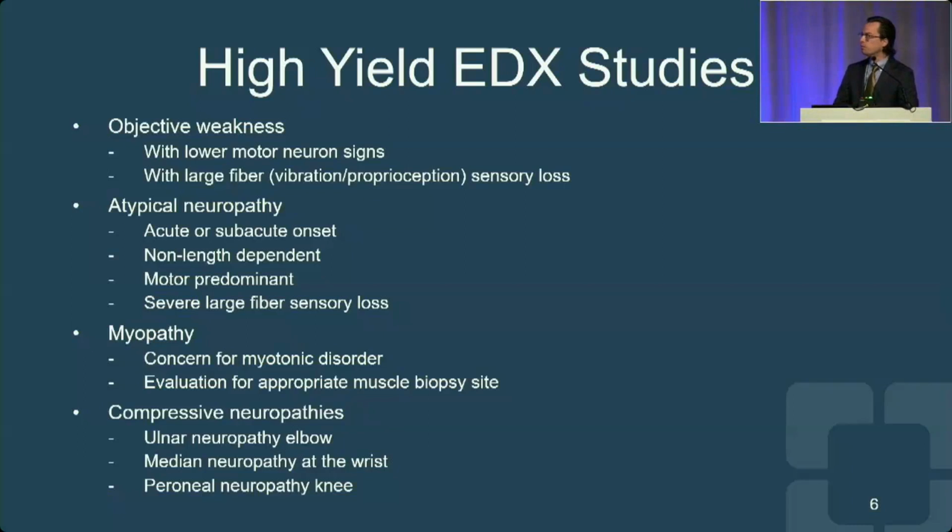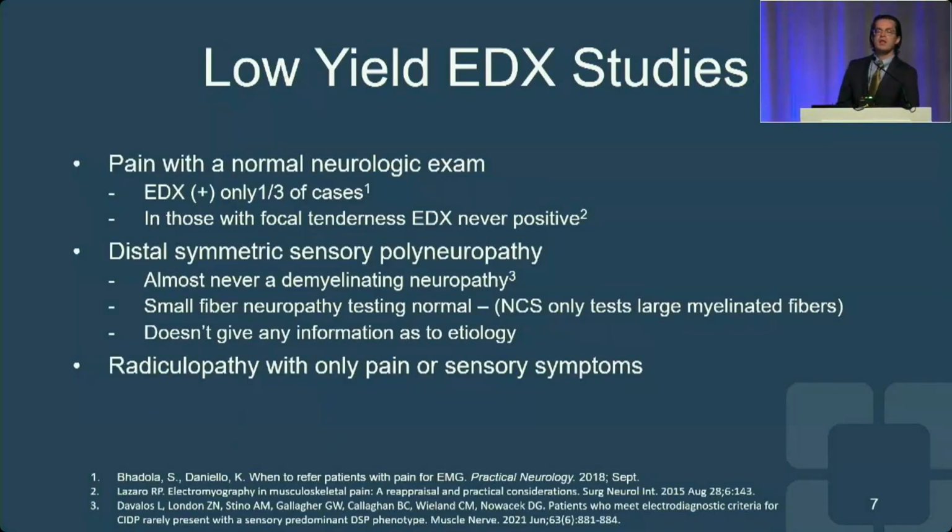What are some tests that I think are a little bit lower yield? I think this is an important point to make, right? Because electrodiagnostic studies are expensive, they're painful, and there was a great article in the Green Journal that looked at patient out-of-pocket costs for tests like EMGs and MRIs, and not surprisingly, they're going up. Patients are having to pay a lot out of pocket for these tests. So you want to make sure that you're being cognizant of not only medical resources, but the patient's financial resources as well.